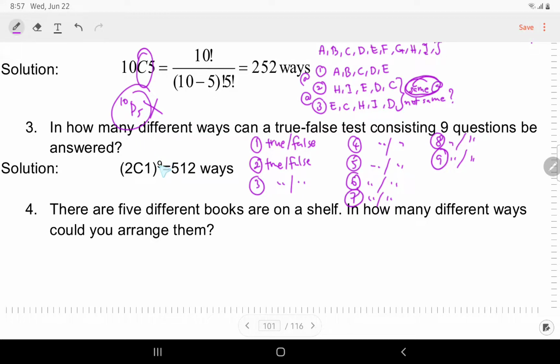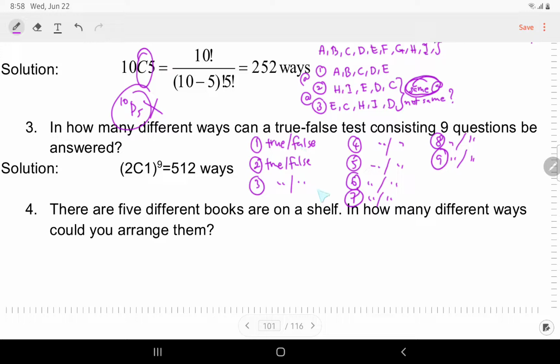And then kuasa 9 ni sebab ada 9 lah. Sebab yang ni 2C1, ni pun 2C1, 2C1, 2C1. So semua ni, all these 9 questions, the ways to answer all these 9 questions is 2C1. So sebab tu dia tulis 2C1 power of 9.